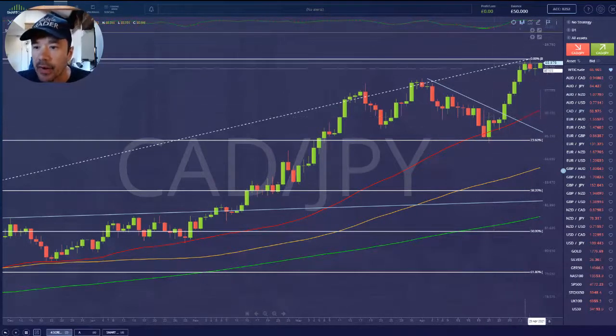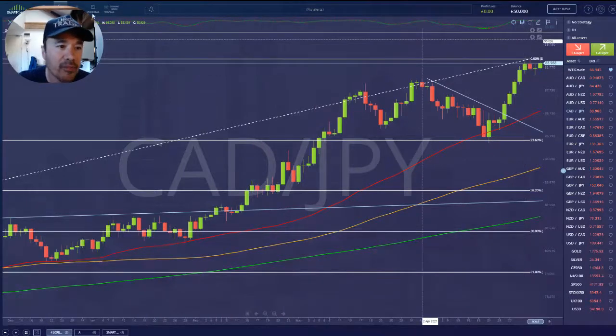This has been a great run up here. Maybe we'll only form a bull flag. Maybe it will be an extended consolidation pattern. Maybe it will only be a bull flag, and maybe it will break higher. But I've just got this feeling that this market could start to turn.